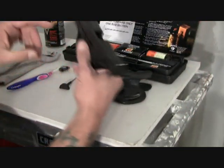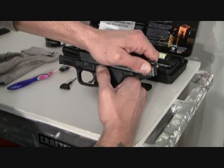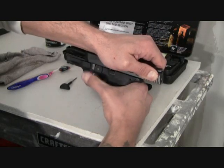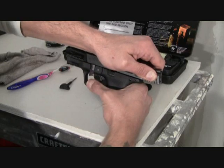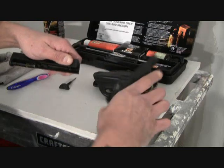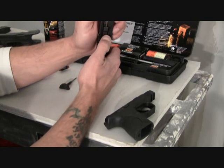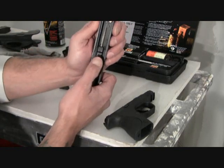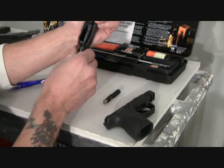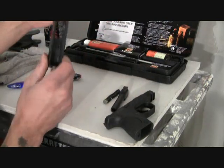Okay. Next thing you're going to want to do is pull back on the slide a little bit. The slide stop button will fall back down, and you're going to want to rock down on the takedown lever to the 6 o'clock position right there, and then gently let the slide forward, and it will come off the frame of the firearm. Okay, next thing you're going to want to do is just with your thumb right here, pull down and out on the recoil spring. Set that aside. We'll pop our barrel out. Set that aside, and then your slide.